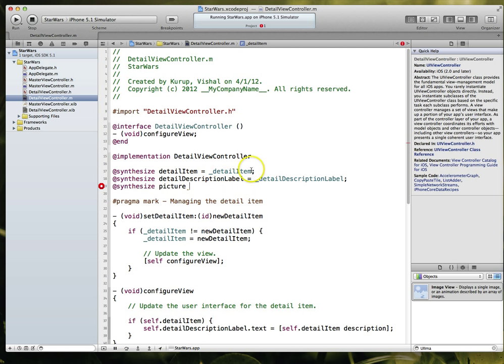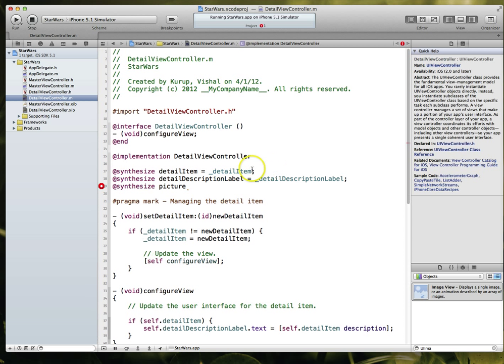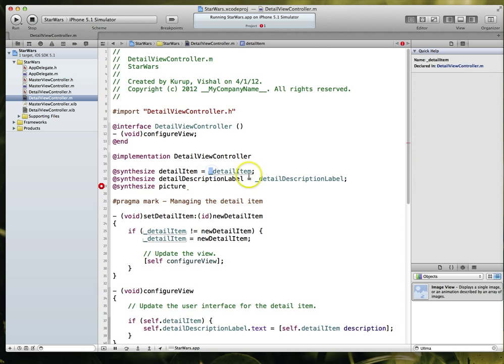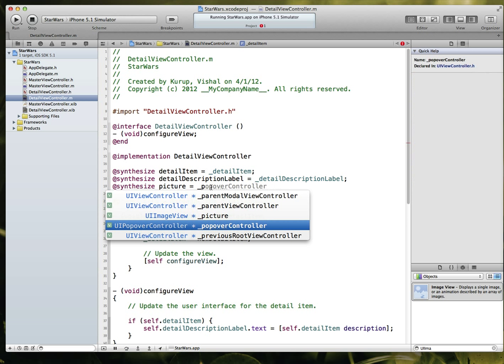Well, it's not a way to really explicitly define something, but it is sort of a best practice model where whenever you see a variable name that begins with an underscore, it signals that this is an instance variable. So if I were to go back here and say at synthesized picture, if I were to follow that same model, what I might do is say something like this.